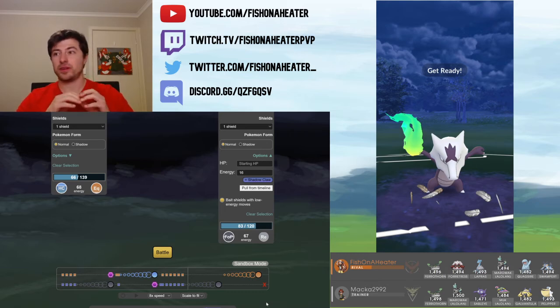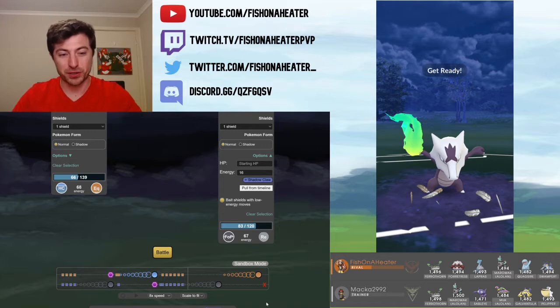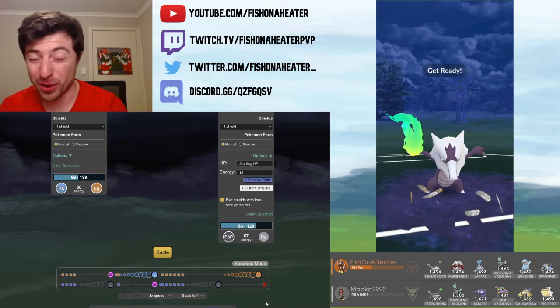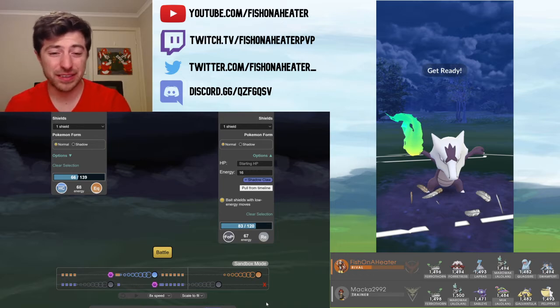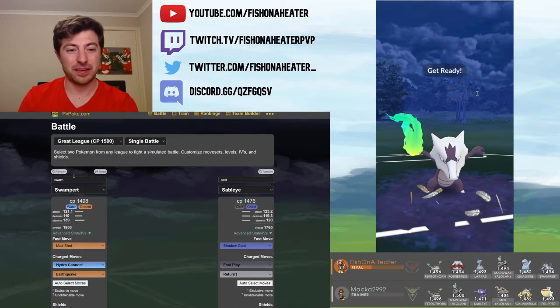So what's the Pelipper? Could that have made a difference if I brought in the Quagsire? I don't think so. He brings out the Ferrothorn. That's gonna build four Bullet Seeds and then throw that Power Whip. It's gonna faint me in one shot. I could try and catch the Power Whip with the Marowak. That's a potential option.